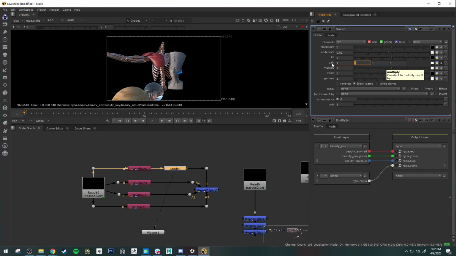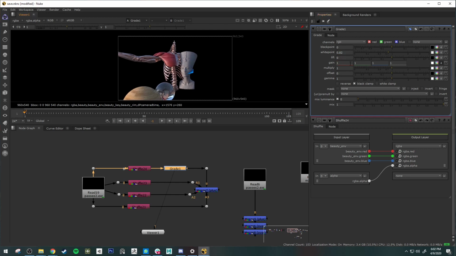Okay. One thing I didn't talk about yet is you can click your mouse cursor inside one of these channels, anything where you can put a number in. You can middle mouse click and drag inside of it. So you can dynamically change it and slide it in here if it's a number area. And I'm going to right click and set revert knobs. If you ever need to reset all the things, you can just right click and say set all knobs to default or reset knobs or revert knobs.